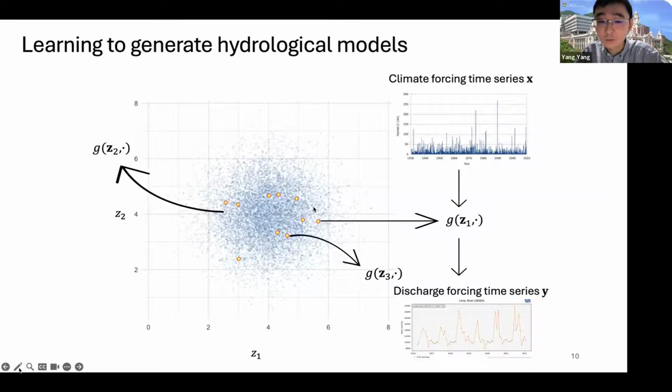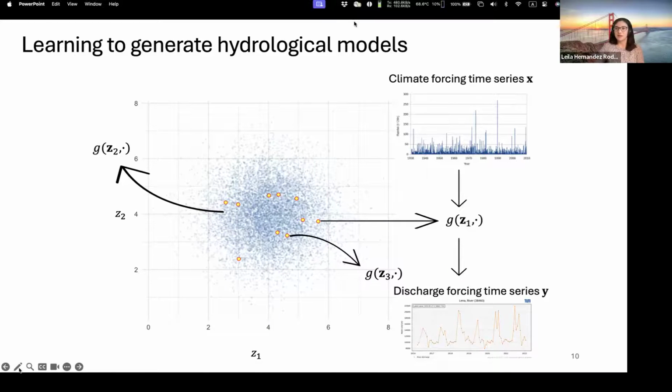But for now, we assume catchment characteristics can be summarized in lower dimensions, like 8 or 10 dimensions, each dimension representing a certain catchment characteristic, like how fast it responds to a rainfall input, storage capacity, flashiness, etc. Okay, thank you, Yang. Okay, thank you, Hoshin.